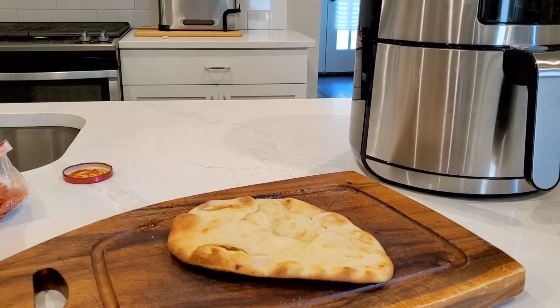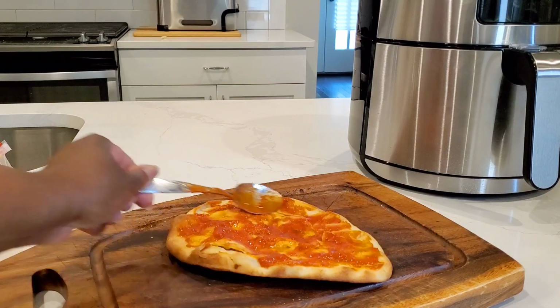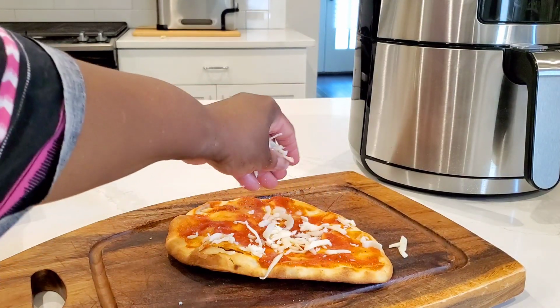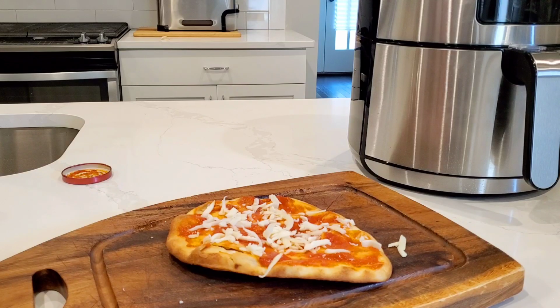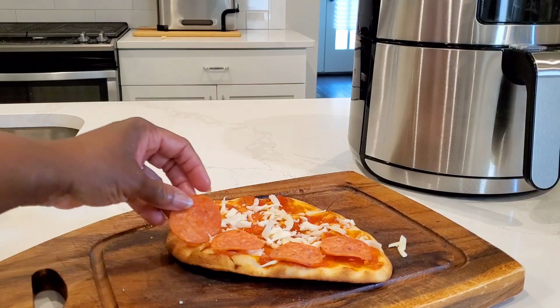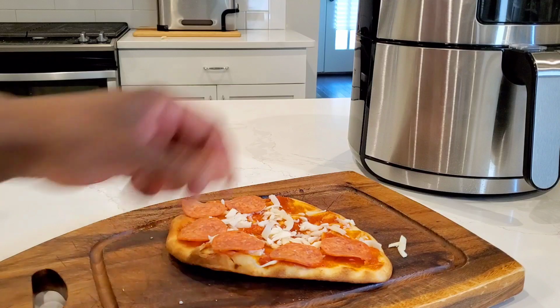We'll just top it with a little bit of our store-bought sauce. Put it on the edge. Sprinkle on our shredded mozzarella. And I'm going to do a light coating, a light topping of mozzarella for now. And then put those pepperonis. And with the Shaq A Roni pizza, he said that pepperoni is all the way to the edge. So we got to make sure we cover it with pepperoni.